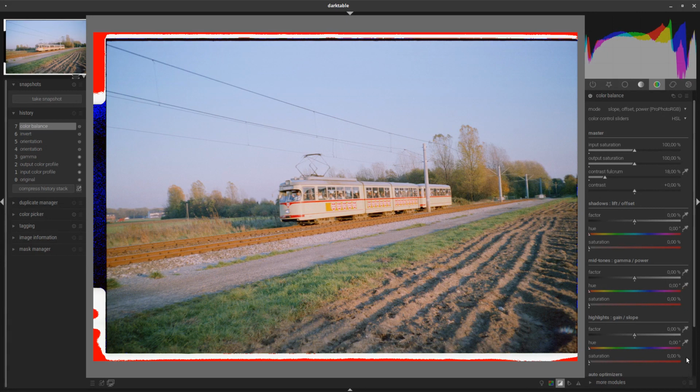And you can try if you get good results with a highlight picker, but on my images this was not the case. I normally take the mid-tone picker. Yes, it's a little bit near 2%, but this is not much.